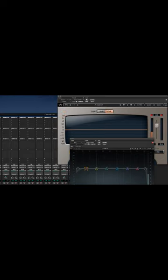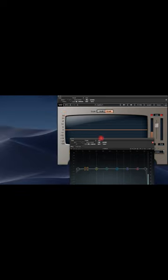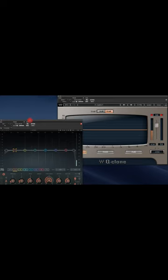I have no idea what I'm going to choose. I'm just going to pick one. Okay, let's go with the Waves F6. Okay. Move that in place. Let me mute the other one. Close this window. And let's move this in place.